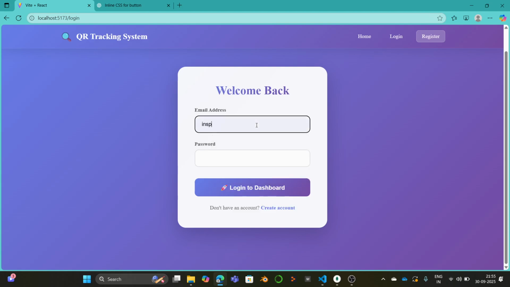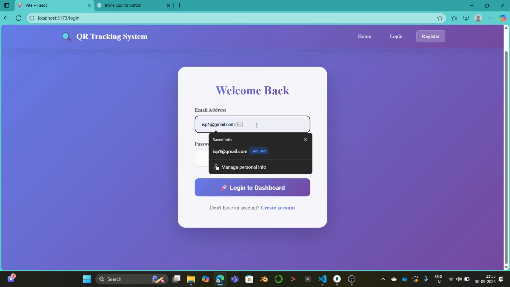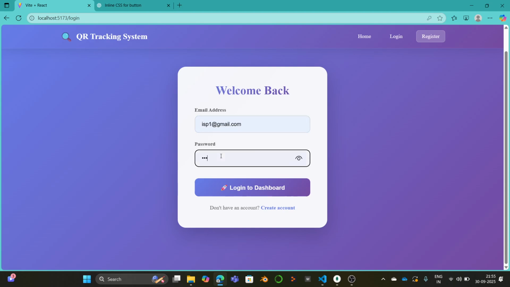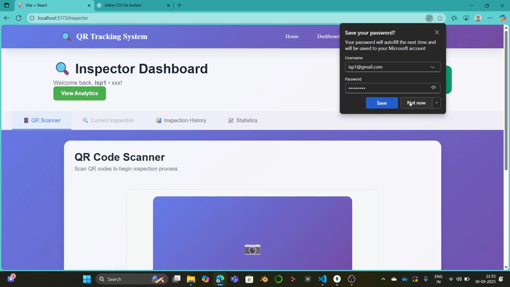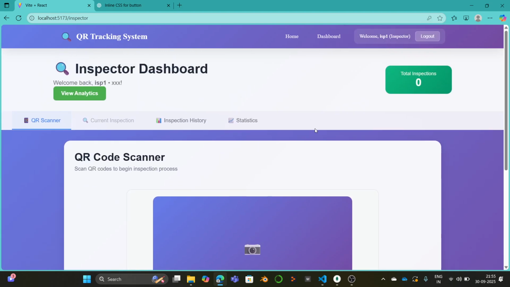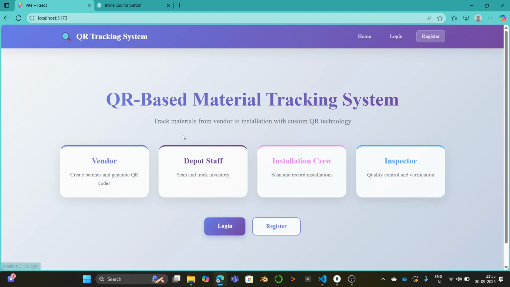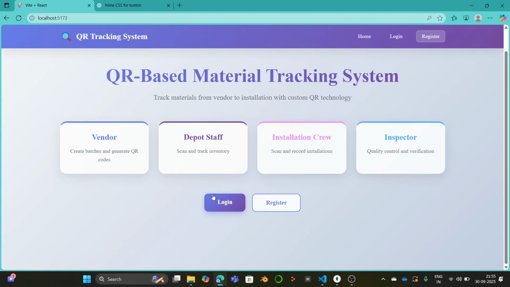Now we can log into the corresponding account and see their dashboard. So let me start from the vendor dashboard.